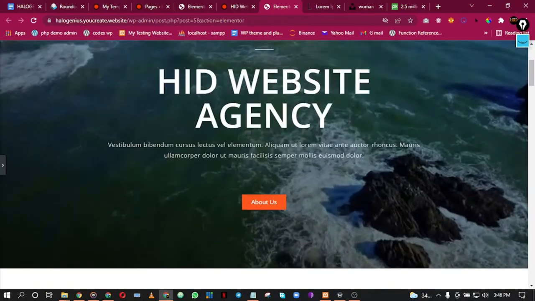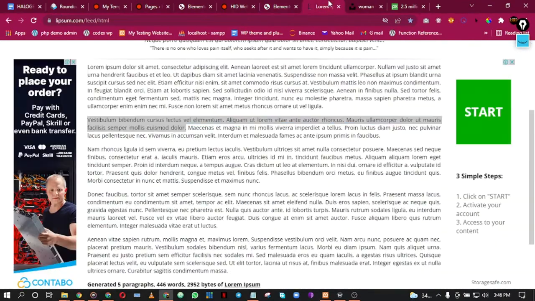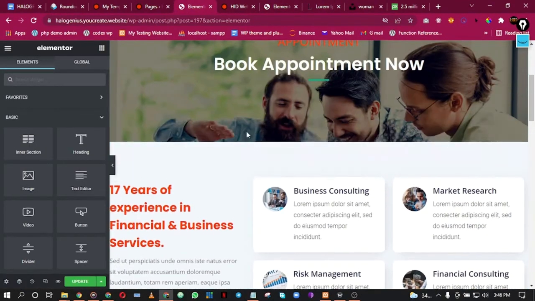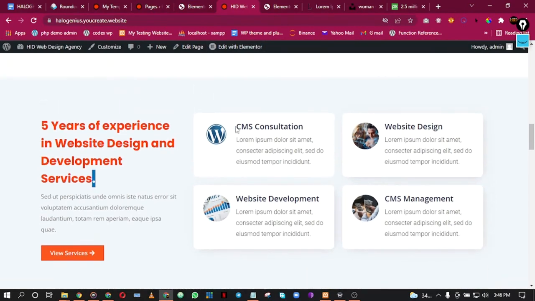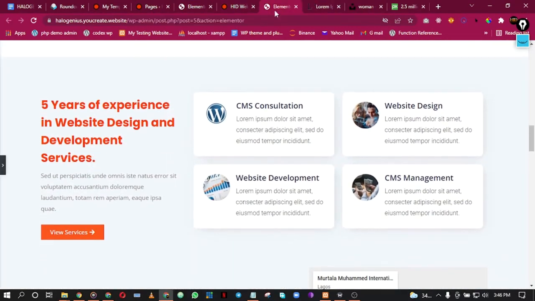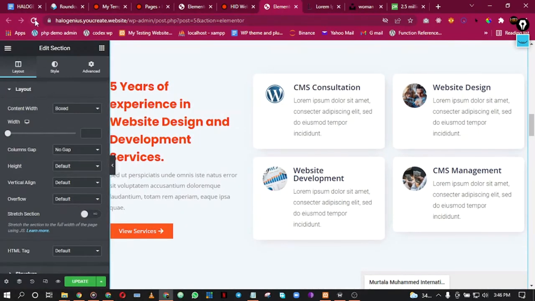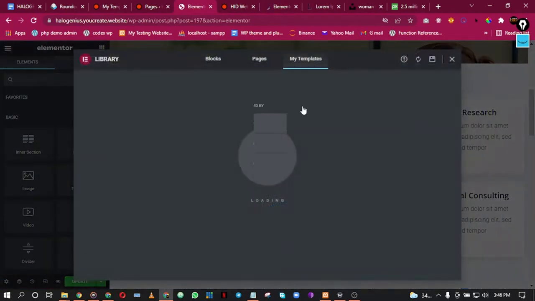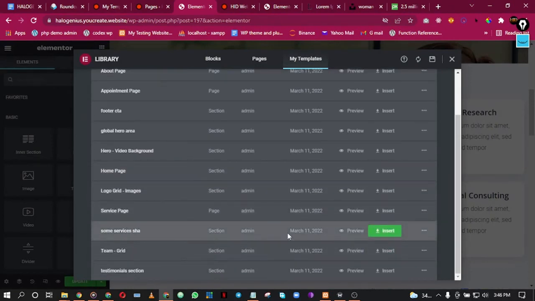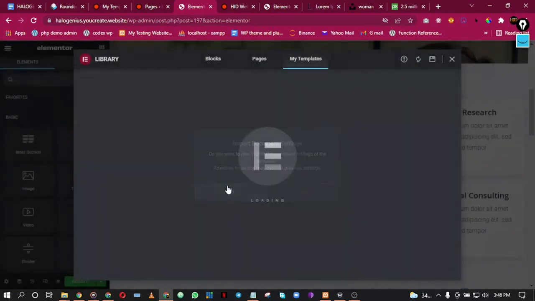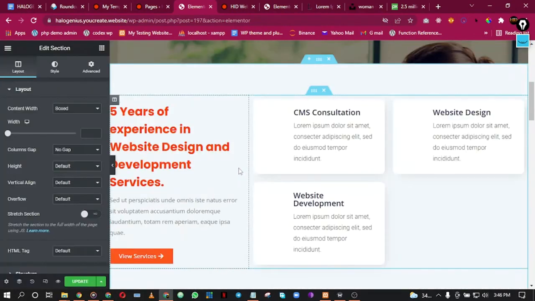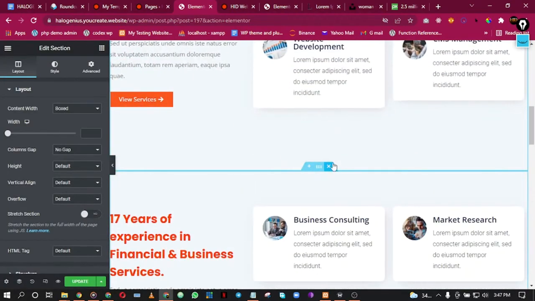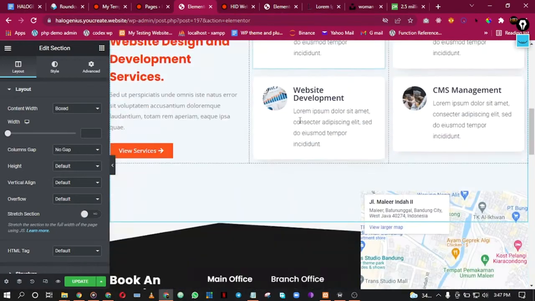I think I added it to the wrong one. I added it to the home. Let me just reload this, but I won't commit my changes. So come here. This is where I'm supposed to add it. So some services, no. Okay, so I can take this one out in peace. Okay, very good, very good.